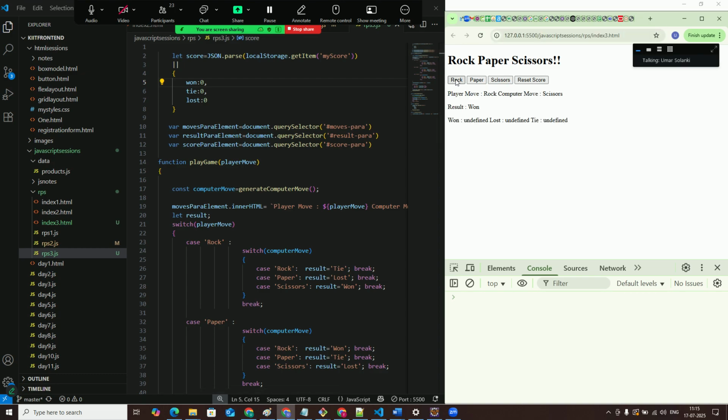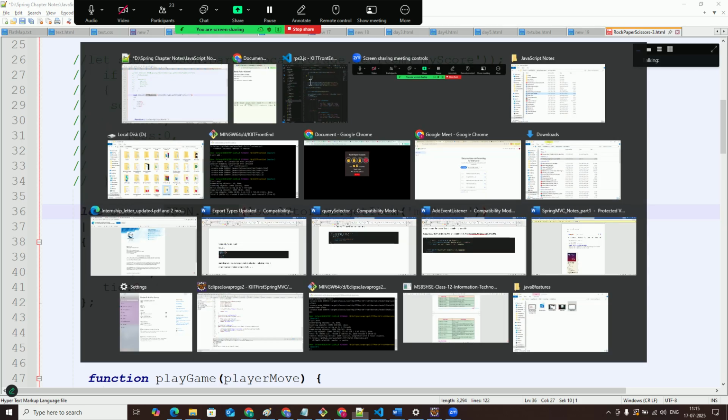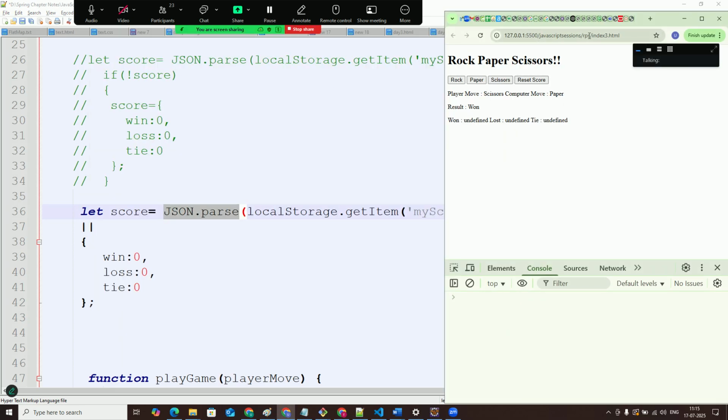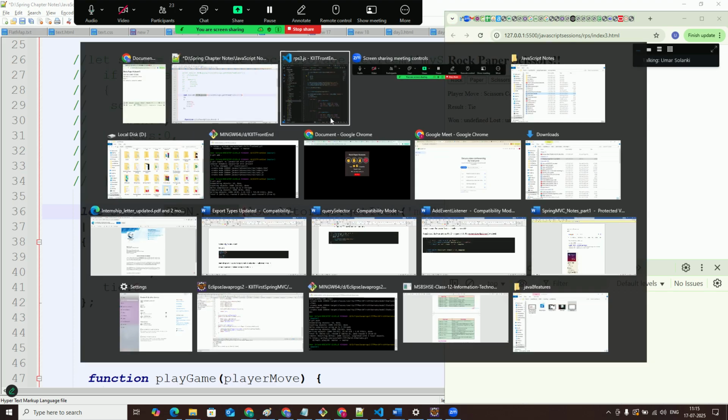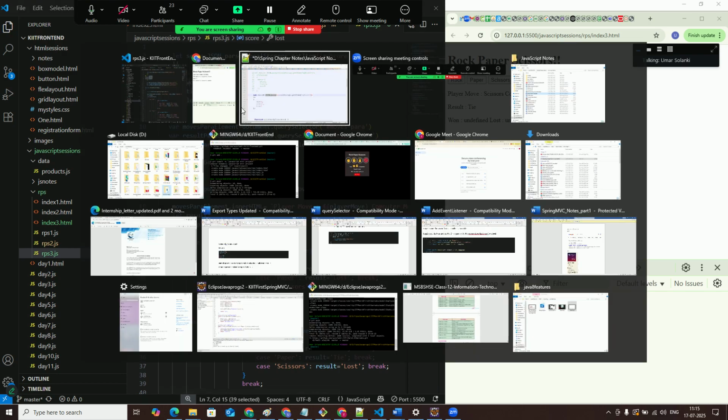Let's come again. What happened? localStorage getItem score. It's not fetching the data from the local storage. JSON.parse localStorage getItem my score. If not, then we will put it as 0 0 0, right?